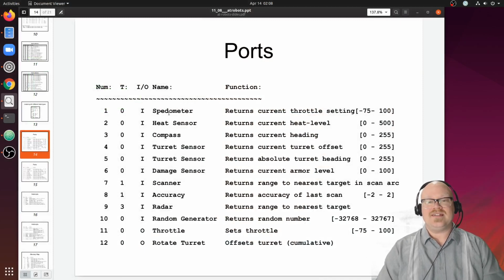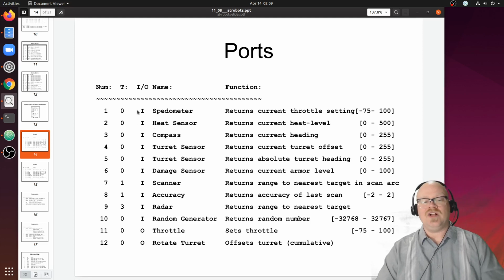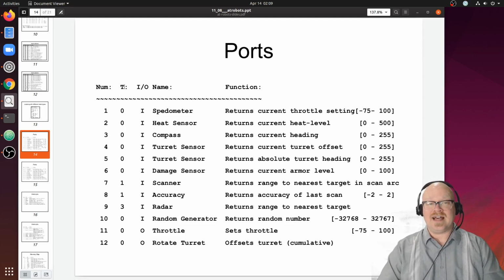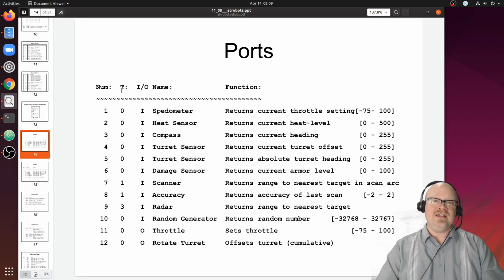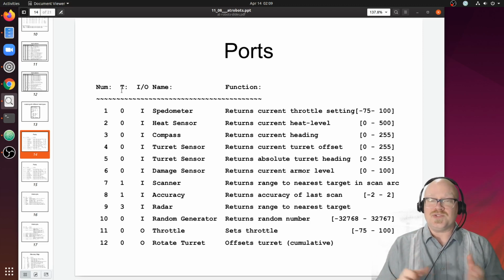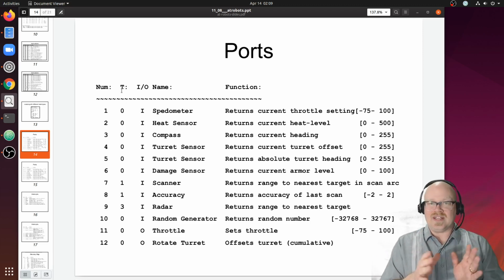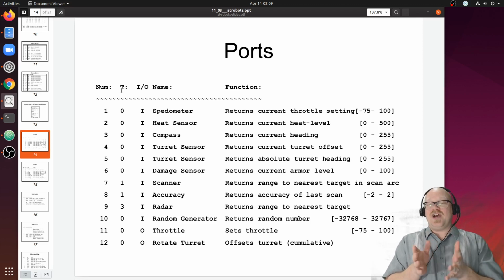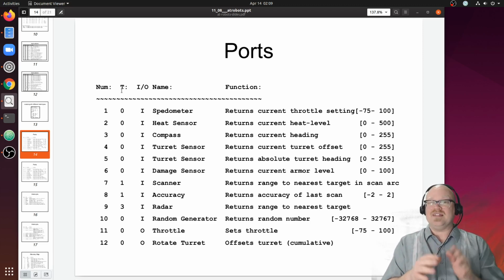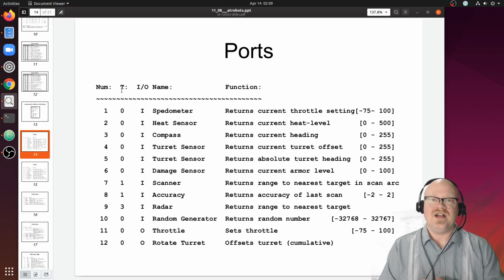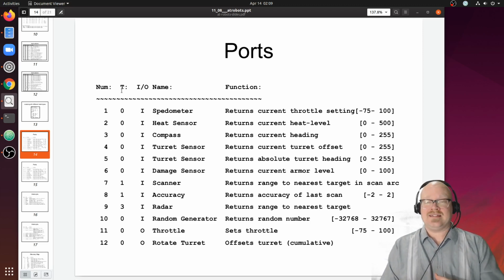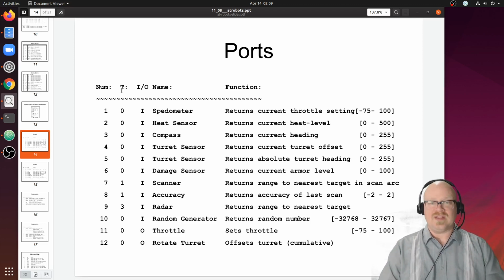The first port listed here is the speedometer port. If you look at it, you can see it's an input port, so it's something you can get data from, but if you write to it, nothing happens. And most of the ports on this page are input ports. You'll also notice that quite a few of the first ports have a time associated with them of 0 cycles. That doesn't mean they're free to use, because when you use the IPO instruction, the input from a port instruction, to talk to one of these ports that takes 0 cycles, the IPO instruction already consumes 4 clock cycles. So you at least spend 4 clock cycles whenever you use one of these ports.